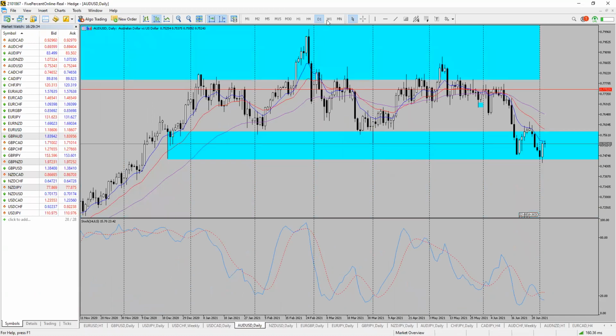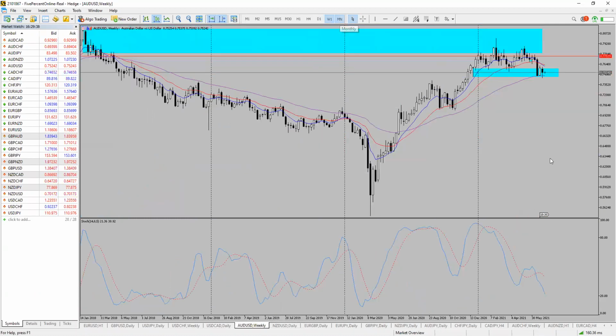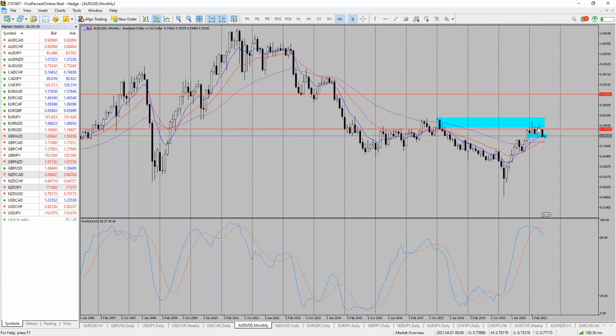The Aussie dollar is interesting because it looks like there's a distribution just below this demand, this supply zone. Look, by the way, at how oversold, how overbought the Aussie dollar is, and there is some sort of hidden divergence. It formed lower highs, but the stochastic, the oscillator, formed a higher high coming from the overbought zone and going lower, crossing below.